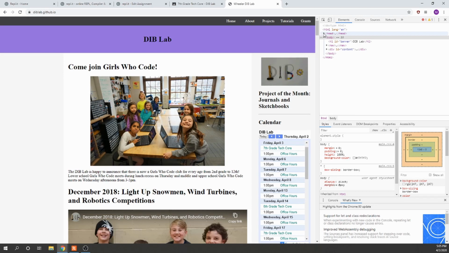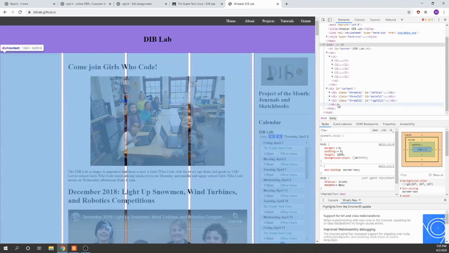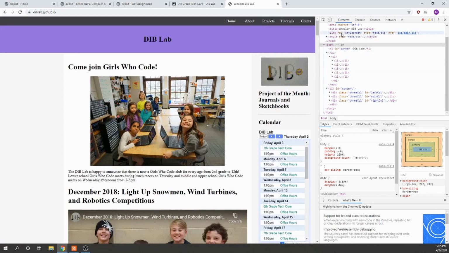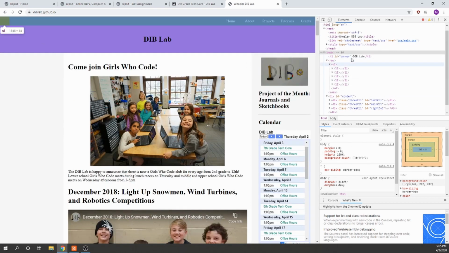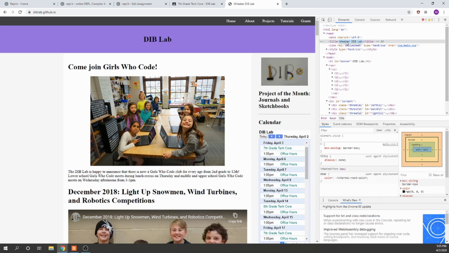Now, there's a bunch of little down arrows. So if I just start clicking through these, it'll start opening things up. And you can see, as I hover over things, different parts of it get highlighted. So first thing I'm going to do is, hey, this title thing. I wonder what would happen if I changed that. So I'm going to click here, and I'm going to type, woo, and then press enter. And you can see now right here, instead of saying DibLab or DibLab website or whatever it said before, now it says woo. And you can do that anywhere in the code.